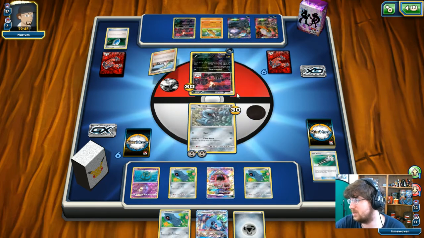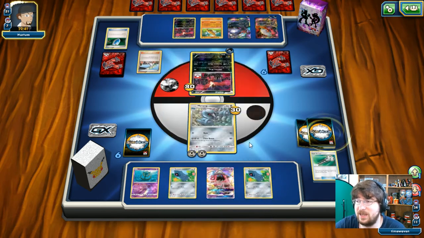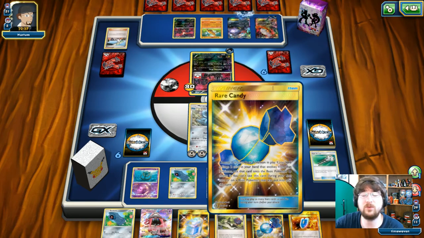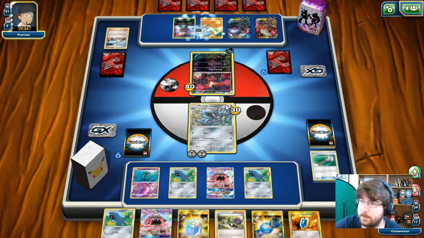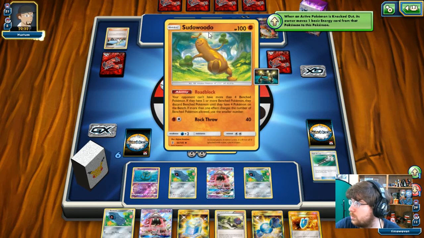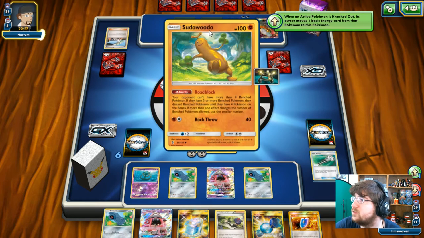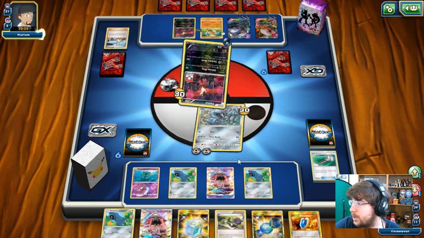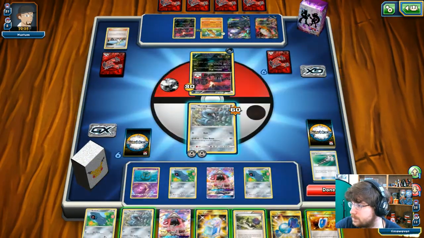Can I get this Metagross? This is the hardest part about this, is getting all the pieces together. We do not. And now I get the Rare Candy! XP Share onto the Sudowoodo. That's different. Was not expecting that. Oh! So that, you know, I don't knock it out. That's a cool play. We're gonna take 30. You'll get no art energy off of that.